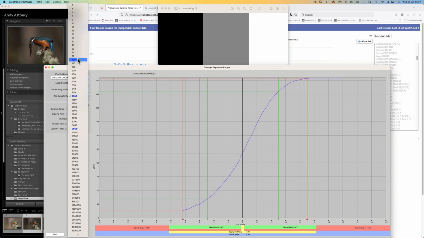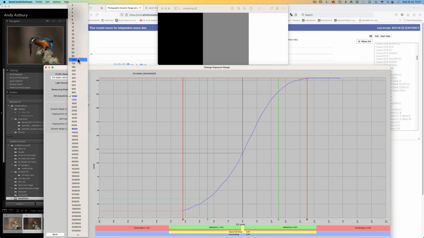Okay, so there you go. So it's still a little bit generous over at Photons to Photos, because what you have to remember is they don't sit and measure all these points off real photographs. This is nothing but an exercise in data extrapolation and calculation, or data calculation and then extrapolation. It's more accurate than what you'll find on DxOMark, but it's not as accurate as measuring it for real.